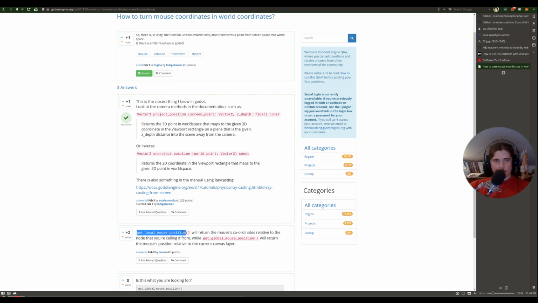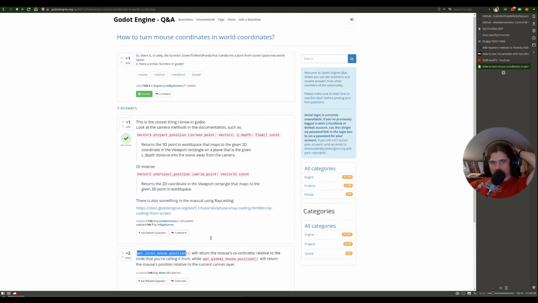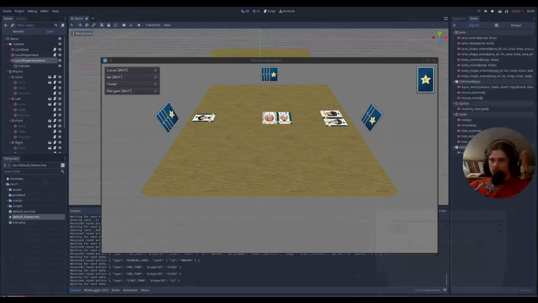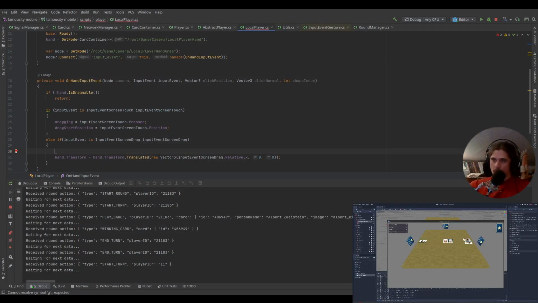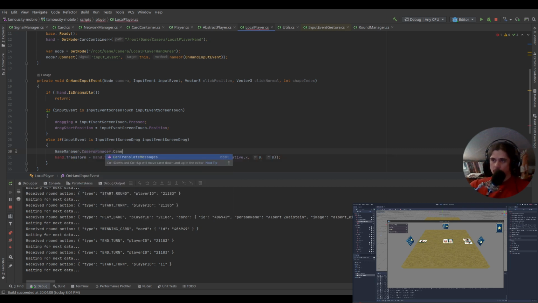Get global mouse position, relative to the current canvas layer. Yeah, okay, so it's only on canvas items nodes. Okay, so I need to get to the camera here. So game manager, camera manager, get camera.